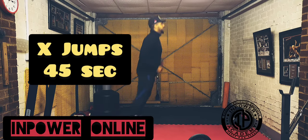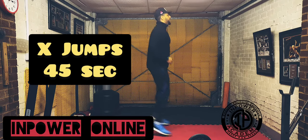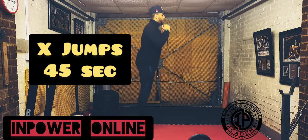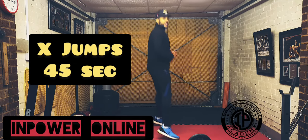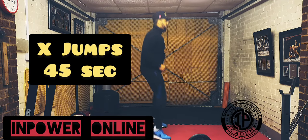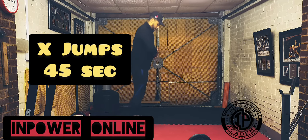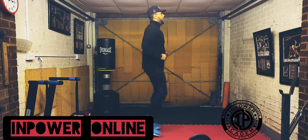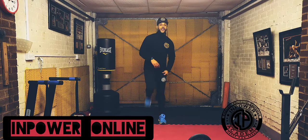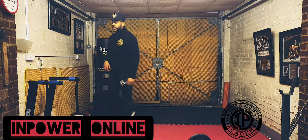This is good work. If you want to level it up again, you can have some weights in your hands. A good practice as well. Everything that you do when you do this, try and keep the hands by the chin. It gets you used to that format. Under 10 seconds left. And time. Good. 15 second break. Shake it off. If you do need to get a drink, go get a drink.